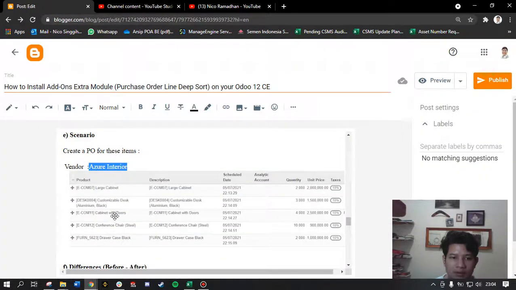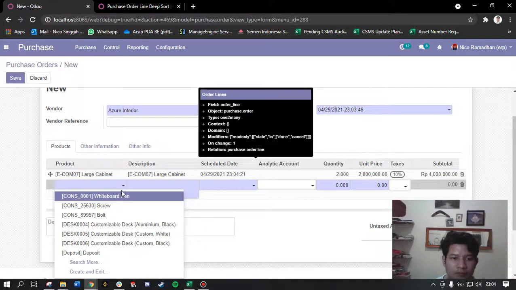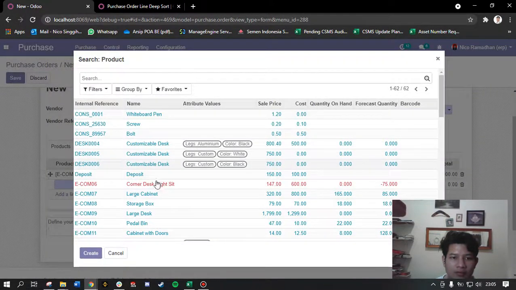The other one is a customizable desk, which is aluminium in a black color, so SK004. I can search on it, it's going to take quite a long time. Customizable SK004, there you go.